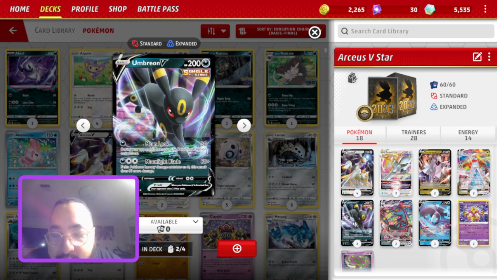Then we have Umbreon V, a shadow Pokemon with 200 HP. Its first attack is Mean Look, which locks our opponent's Pokemon from retreating. And then for 2 of any color and 1 shadow energy, if this Pokemon has any damage counters on it, it will deal 80 more. So it'll deal 160, and it has a retreat cost of 2 and is double weak to grass.